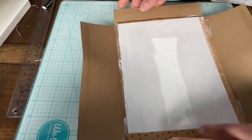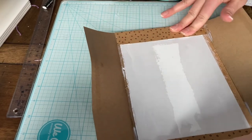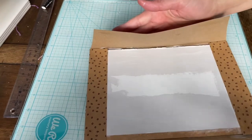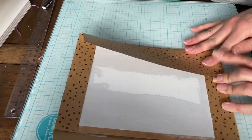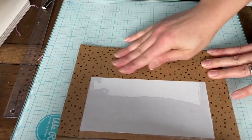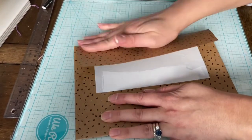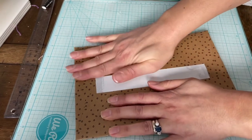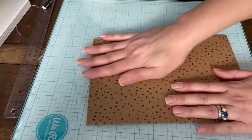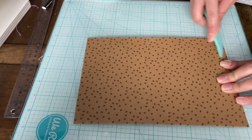It's good. So we're bringing the top and the bottom down first. Important, very important. And then we're going to come over with the sides. I'm trying to do it so I don't get too much glue on my hands. And that's where the double-sided tape comes in. While the glue is drying, it's just added protection. But the glue is going to be the key player in this cover making. And now we want to get any bubbles that we have out.